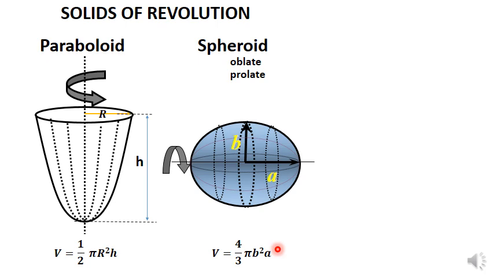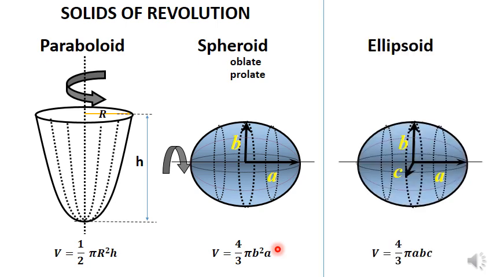Okay, these are the solids of revolution. We have another solid here for this one, but this is not a solid of revolution. This is called an ellipsoid. An ellipsoid is a solid that has these properties. It has a radius in this direction, x. It has a radius in the y direction. It has a radius in the z direction.